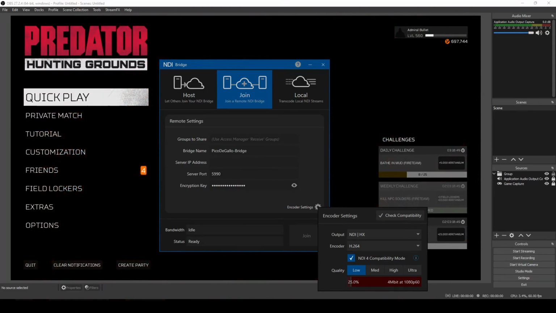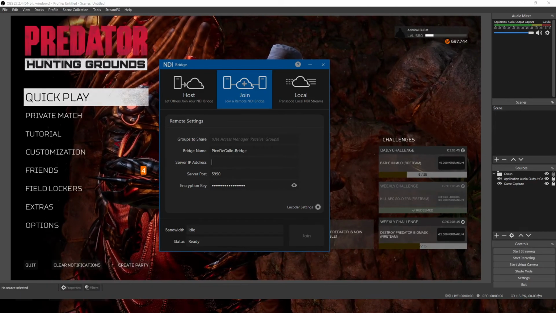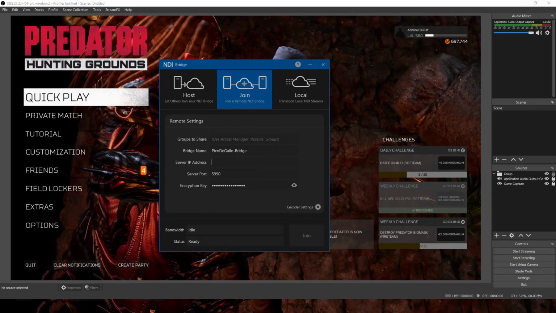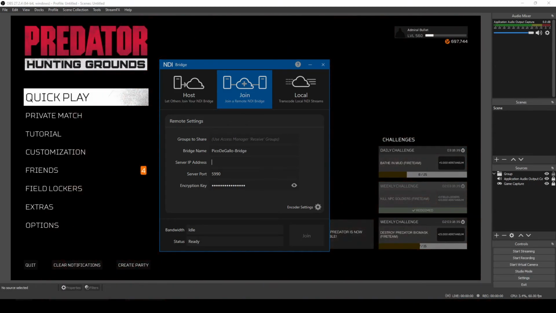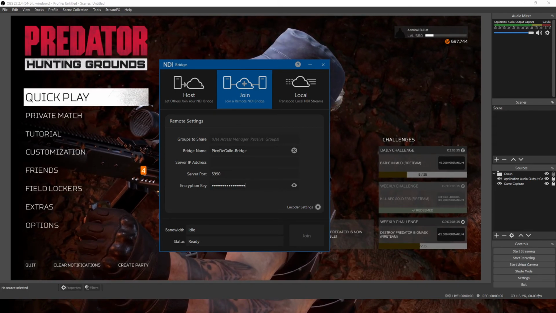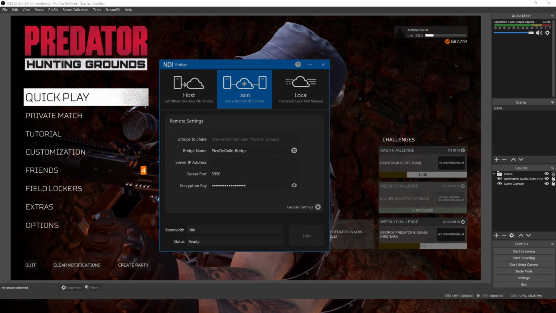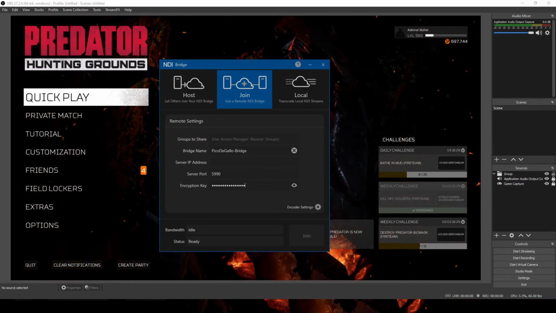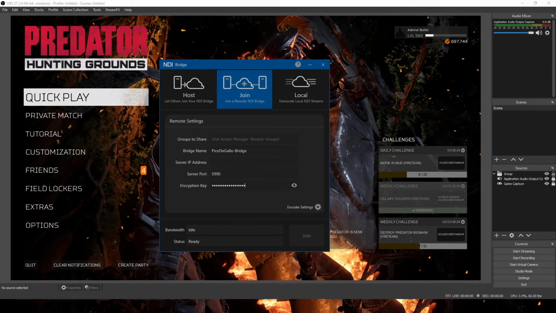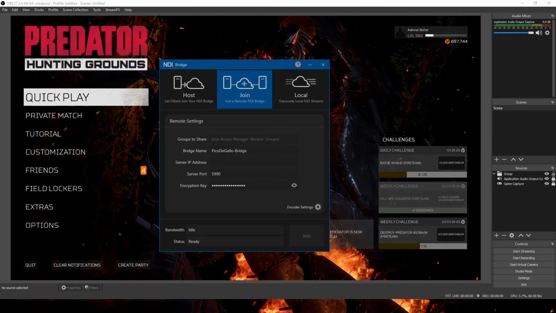So you configure those settings. That's it. I'm gonna give you my public IP address that you will use to connect, the server port, and the encryption key. The bridge name doesn't really matter. You can leave this whatever it is that shows in there for you. Once I give you the server IP address, the server port, and the encryption key, and I'm running the bridge, you'll be able to click join.